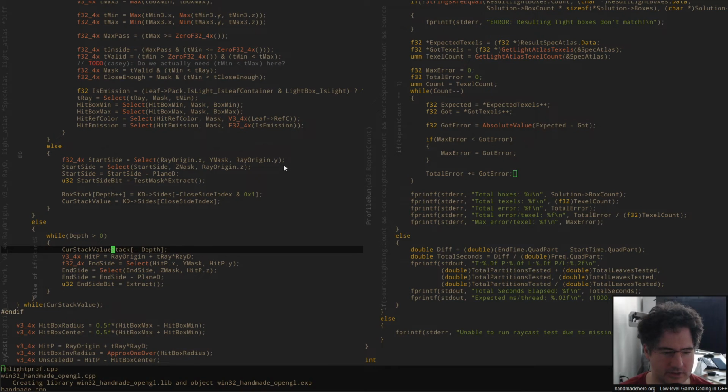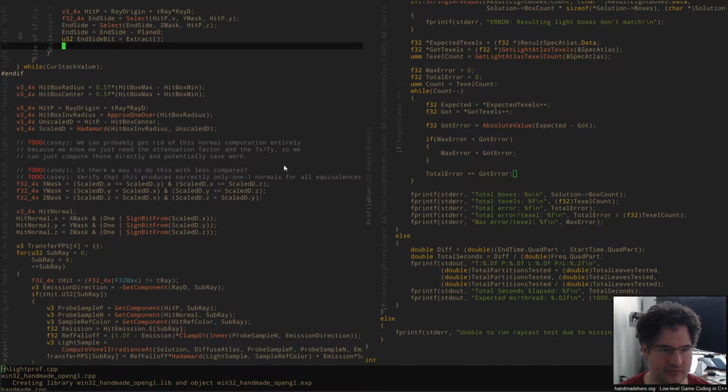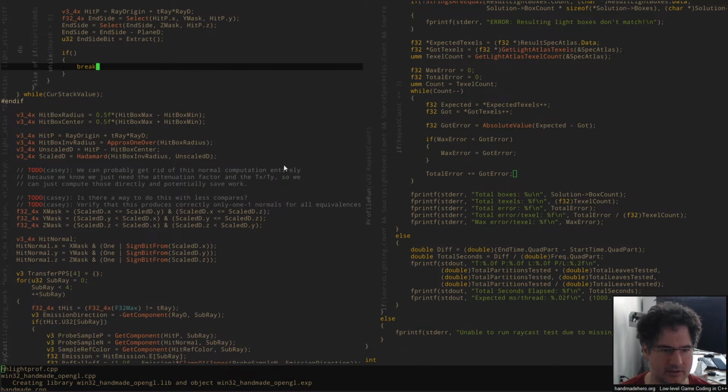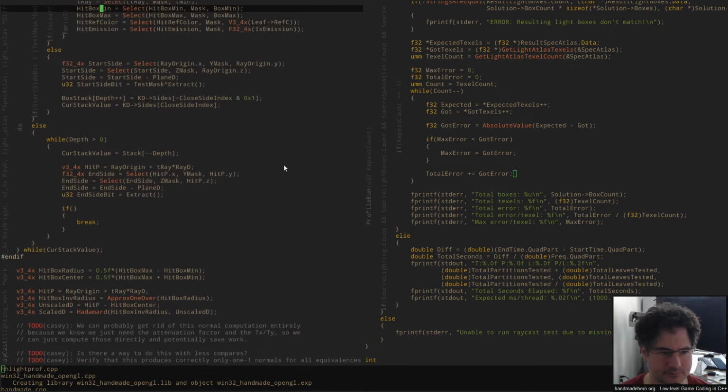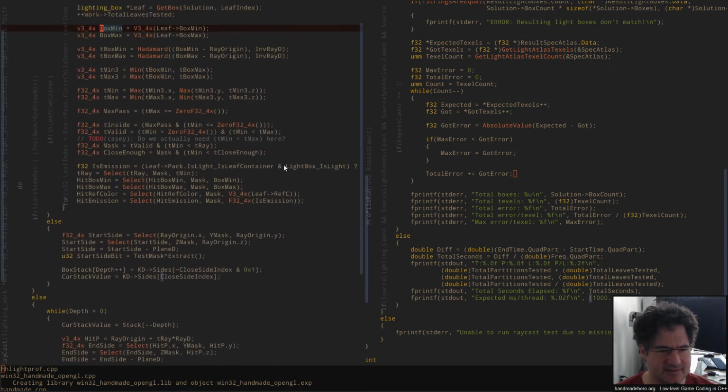We want to do a cur stack value thing, and figure out whether we actually can use it or not. So if the end side bit, if it can be used, we break, right? So I think that's how that would work.